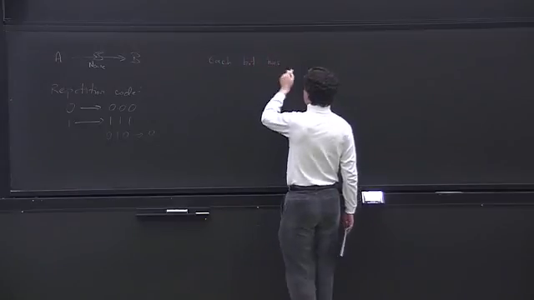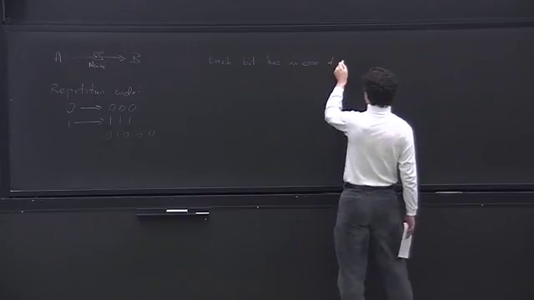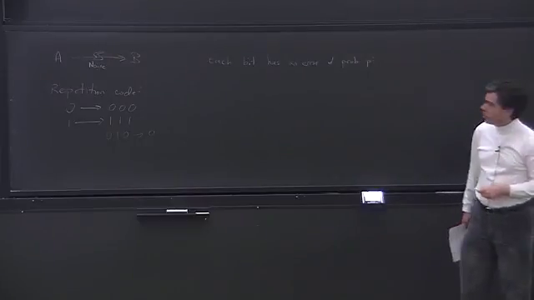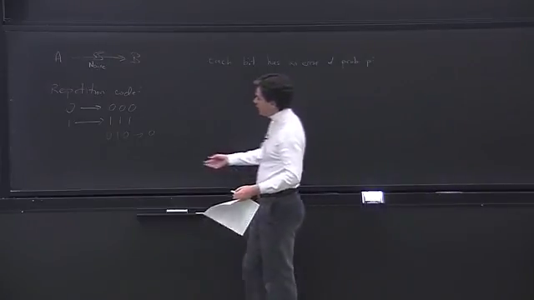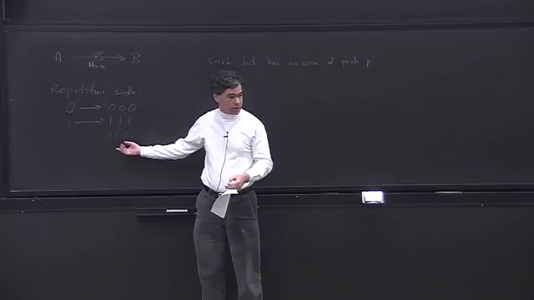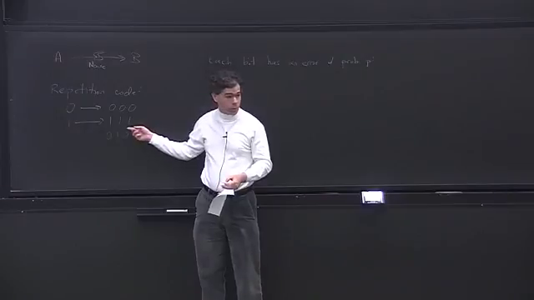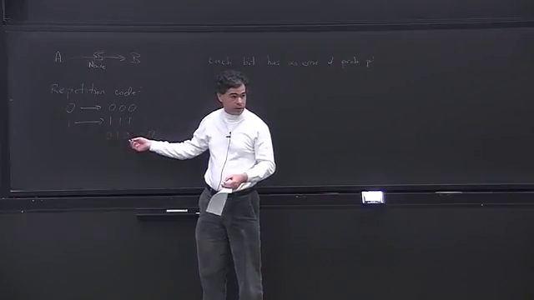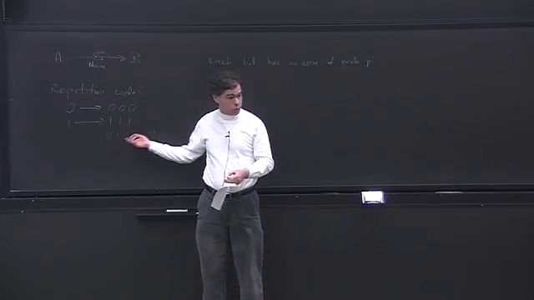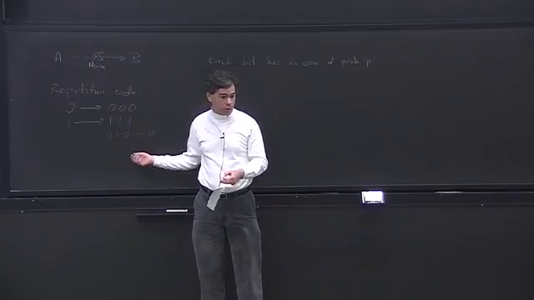And each bit has an error, is flipped, with probability p. Okay? So it is possible, of course, that there were actually two errors here, right? And that the state started as 1, 1, 1. There were errors on the first and third bits, and then what Bob is correcting is the wrong thing. But in order for that to happen, there need to be two errors, right? If there's one error, Bob will deduce correctly what the original state was.